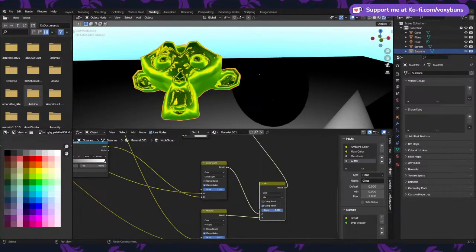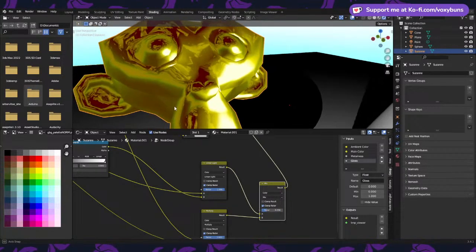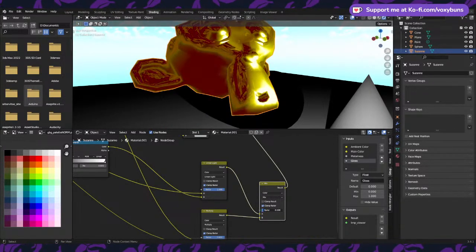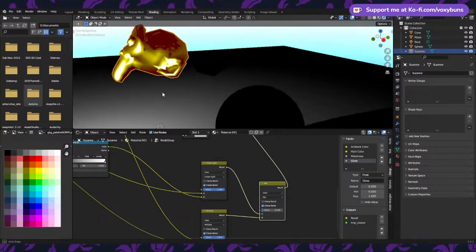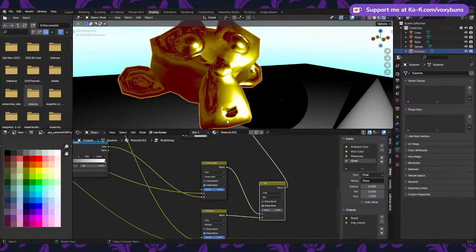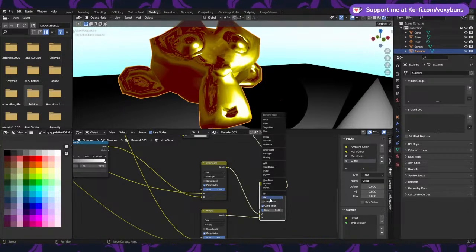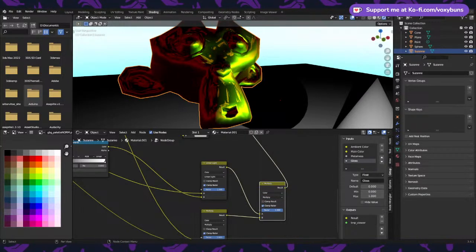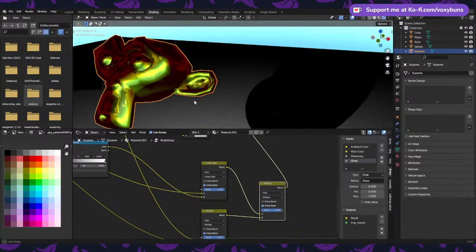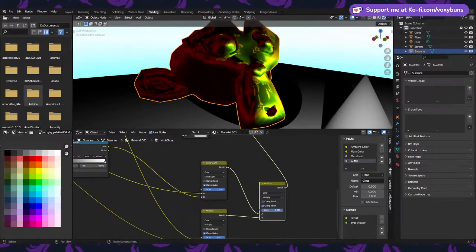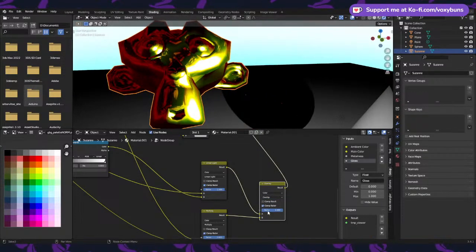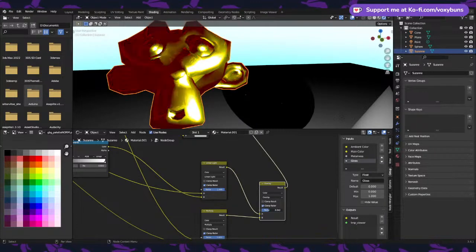So we don't want it to be too high, or else you kind of... I think this looks pretty nice, like this. What if I use multiply? Ooh, multiply is very good. What about overlay? I think overlay might be best for this one.